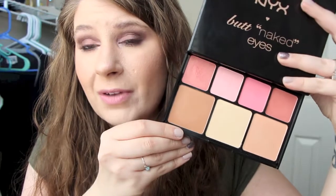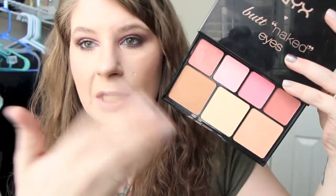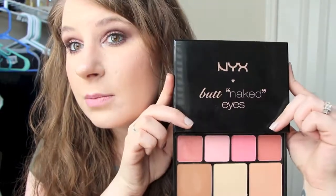You know, these are not my favorite, but a lot of times when I'm just traveling for a day or two, I bring this for all my face products, and this is so light that it does make a good contour just for that day if you have light colored skin. And then these highlights aren't the best, but they'll do for sure. They're kind of powdery, but they're also really smooth, and these blushes are so freaking pigmented. They are so, so pigmented.